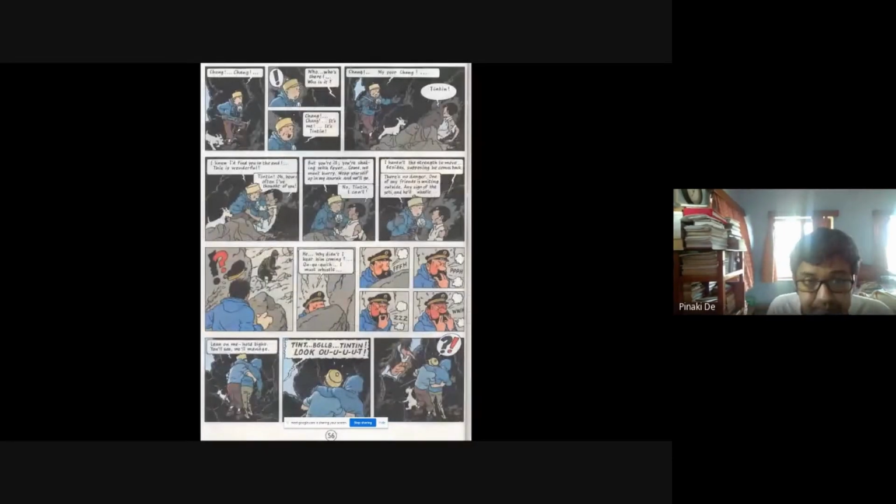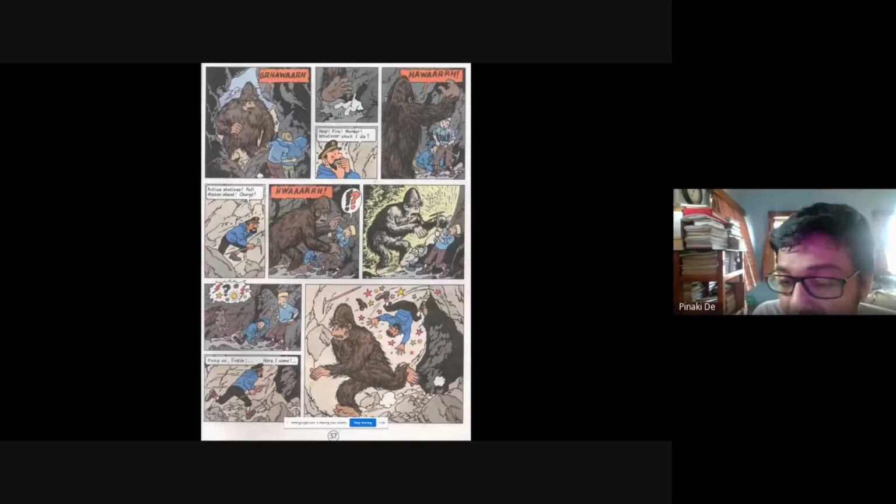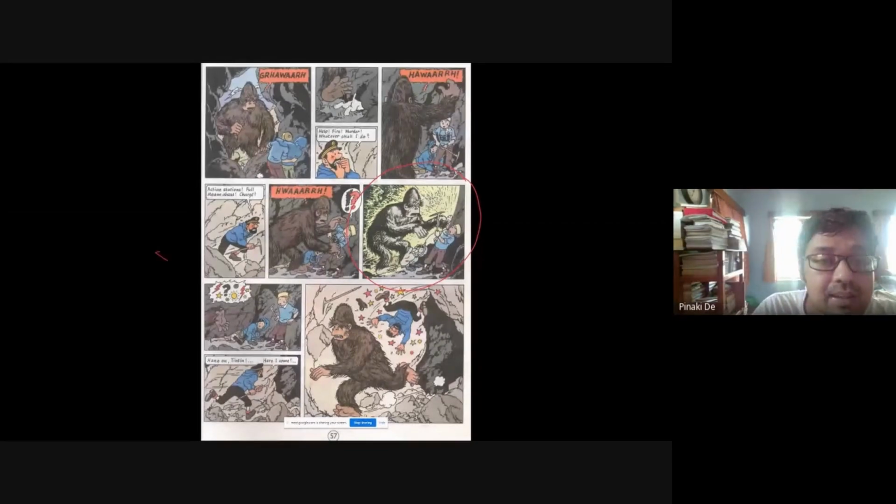And when he goes there, there is a kind of epiphany as well. The epiphany comes in a very sarcastic manner. There is a flash of lightning, and in the flash of lightning, he can see the Yeti. The Yeti is also blinded by the flash of lightning, and the Yeti rushes out. So this panel is the centerpiece where Tintin is coming to terms with the other, with his other self, the animality of his other self, and that is, of course, the Yeti. The Yeti is human, animal, and that human animal is the other that everybody fears.